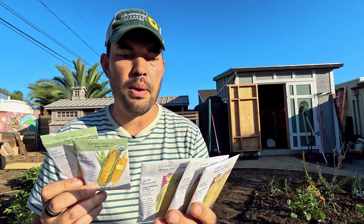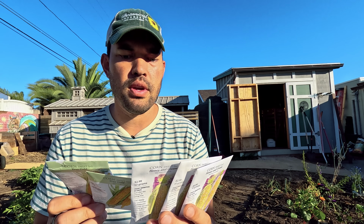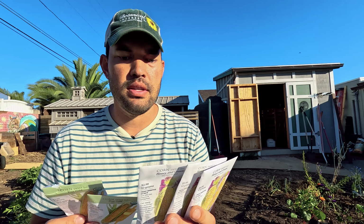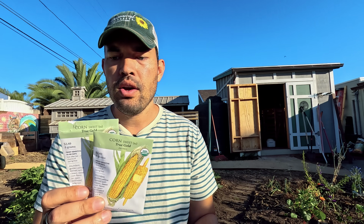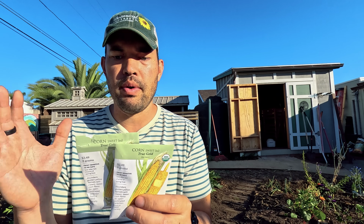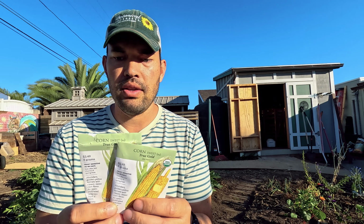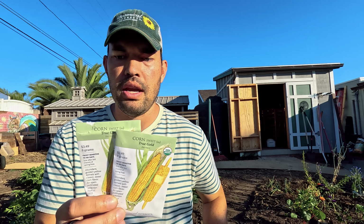Each 7-inch bicolor ear has 12 rows of sweet, creamy kernels, cans and freezes well, and is resistant to blight. I don't really deal with that. Okay, so that's pretty nice, but what do I have here? 9-inch ears, very sweet and tender, and they are less likely to bend and kink in windy areas.